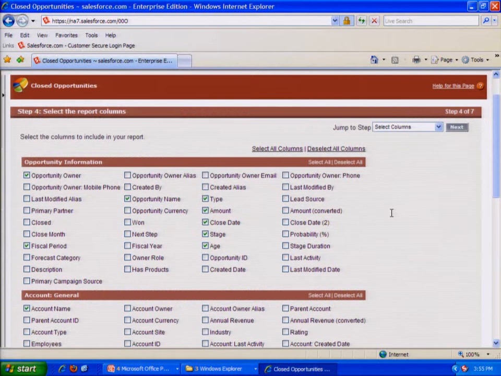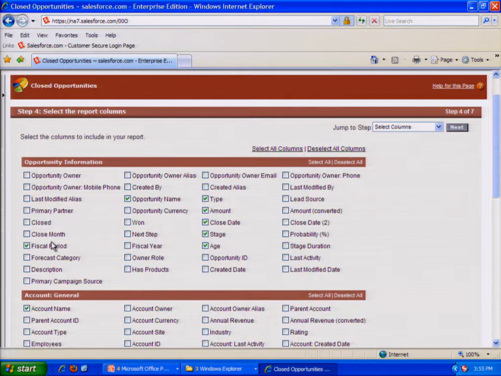Okay? All right. Now we can select the columns we want to include in our report. And I do recommend take off anything that people aren't interested in. Okay? Keep it clean. That's what people want here. So in the left-hand column, believe it or not, I want you to uncheck opportunity owner. And you might be thinking, she's crazy. I want that information. That's okay. You already have that information. We're grouping by the opportunity owner, so we don't need to further include it as a column. So you can uncheck that box, that one in the far left column.